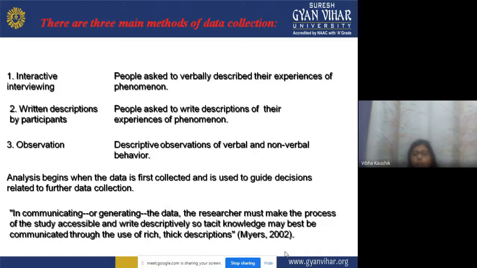The researcher must make the process of the study accessible, so that anyone can access the process of collecting or generating the data, and write descriptively and in detail. Tacit knowledge may best be communicated through the use of rich, thick description, and this definition was given by Myers in 2002.